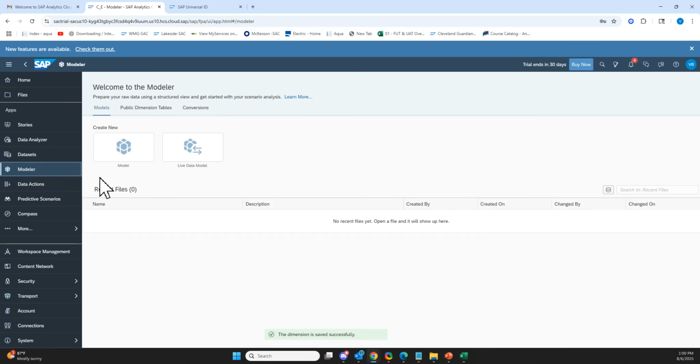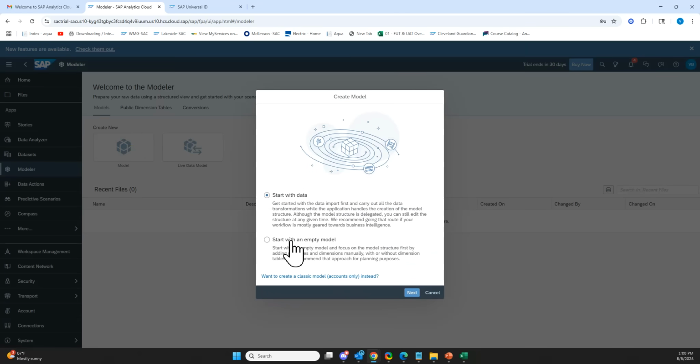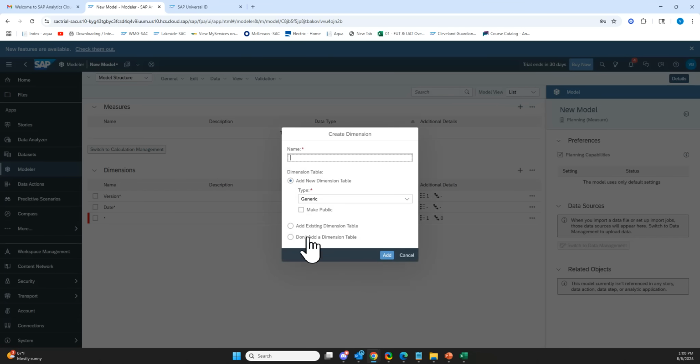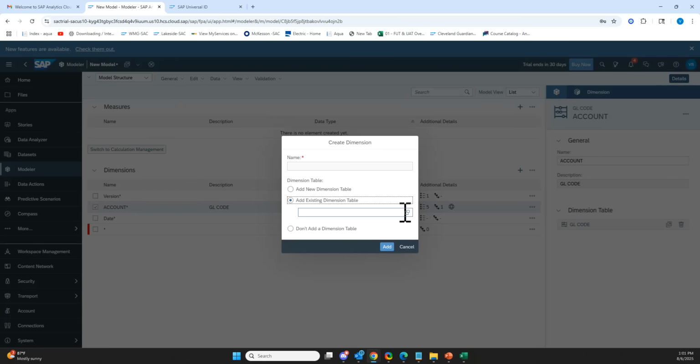So we can click back onto the modeler and say create new model. Now we're going to start with an empty model. Key things first, we start by adding our dimensions. It says, okay, we see our other dimensions.